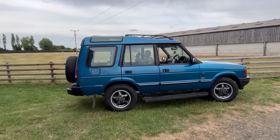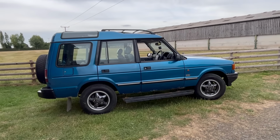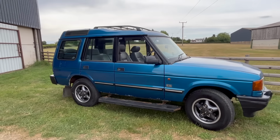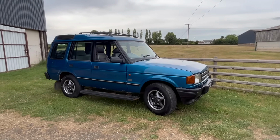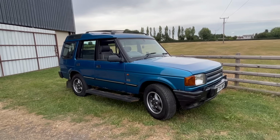This needs to be bought by someone that wants a winter smoker and wants to drive around looking like the landed gentry, probably wearing a flat cap, because that is what this car deserves. So it does need a good home. I would keep it, but my motorhome is my winter hack, and I'm not planning on being in the UK for winter. The other side of this is it kind of does everything that the Volvos do for me.